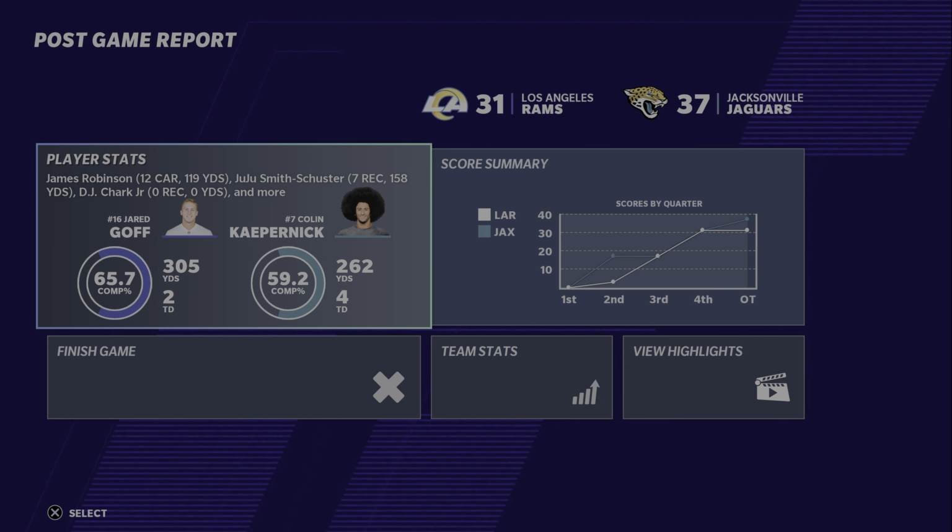On first down, it's Robinson. It's a 6-yard pickup, and it gets him to 2nd and 4. That play wasn't quite as big as the play that preceded it, but still, got to like the way they're moving the football, partner. Absolutely. Pretty good room to run on that last play. Yeah, they didn't get a first down, but still, you'll take runs like that each and every time, won't you?